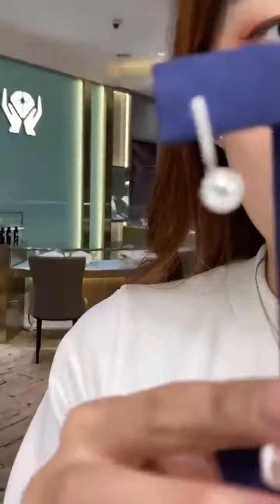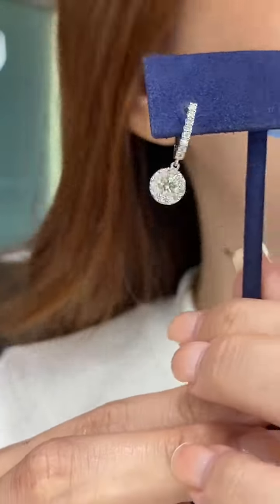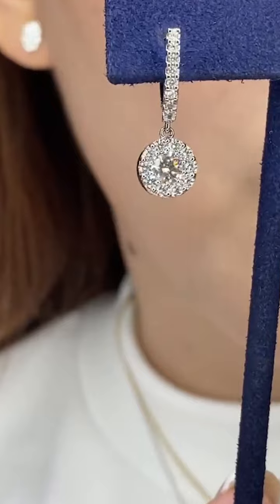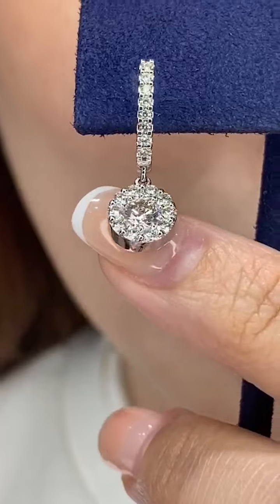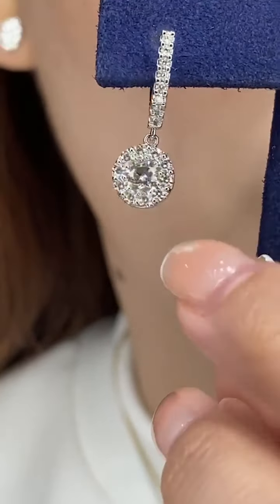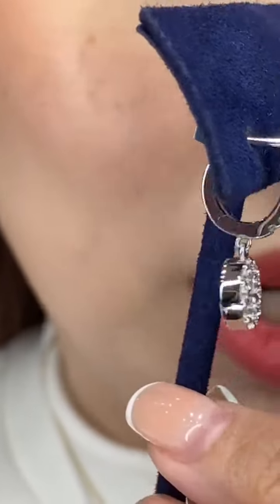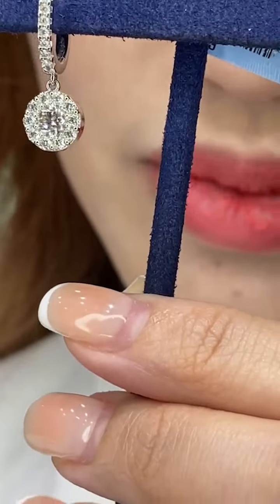Alright, another one that I want to show you. This is a really really cute one. So for those who love dangling earrings, which is suka dangling earrings, because dangling earrings bila anda gerak-gerak especially, it will catch the light, and when it catches the light, it will really make you sparkle, extra sparkle. So this one's a fulfillment design. Sama dengan rantai leher yang atas yang Mecha pakai tu, dia ada batu berlian di tengah-tengah, dikelilingi oleh batu berlian around it, and then we have diamonds from the top as well. So it's like you're dripping in diamonds macam tu, ya. Really beautiful also yang ni.